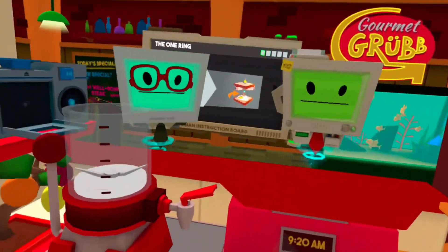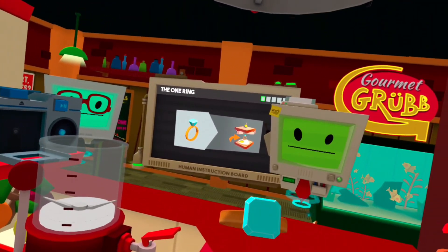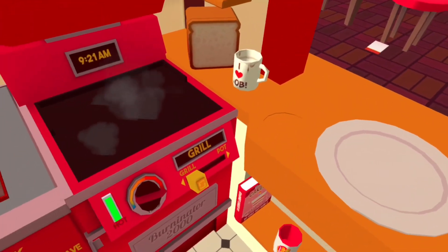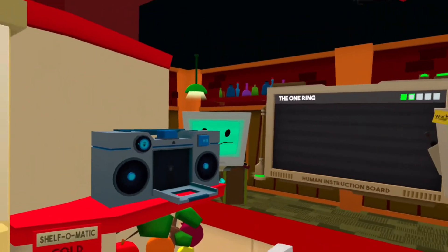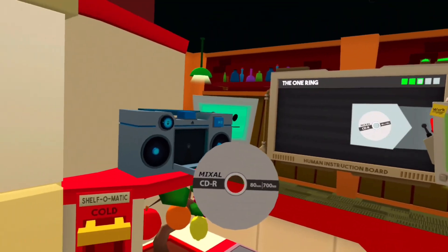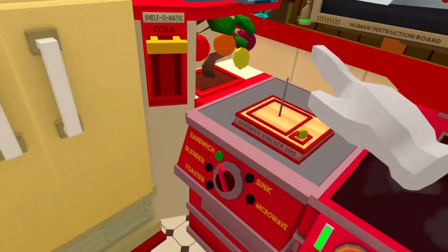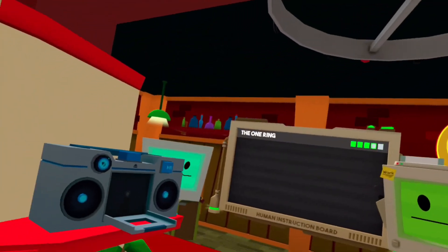Hey human, can you help me out here? I'm trying to propose to my romantic partner. Can you hide this right inside a sandwich or something? Sorry, I was trying to eat it. I can't do that — okay so hide this in a sandwich. I'll do that, pal — gotta do it for your true one. I need more bread. Oh that's great. One more thing though: I wanted to have some romantic music playing, but I forgot to burn this disc — could you burn it for me? To show affection for one another, humans of the past would burn music onto primitive storage devices called discs. The details of the burning procedure have largely been lost to history, but it must have had something to do with heat. Hey, don't — that'll be perfect! Thank you so much. Make sure you load the disc into the green box and hit play before you send out that sandwich — I'll take care of things from there.